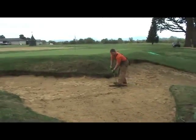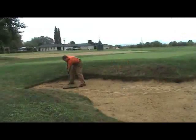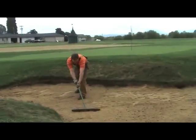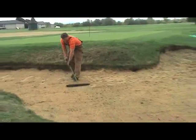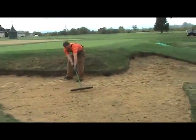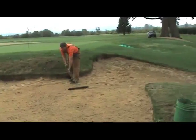They do have mechanical rakes where you can do this. When raking the bunker, just make sure we leave all that sand where it is. When we get to raking on the edges, we don't want to pull too much sand away, and we don't want too much sand up on the edge of a bunker — especially if it's a real steep bunker face, where you can get balls that will plug in there.